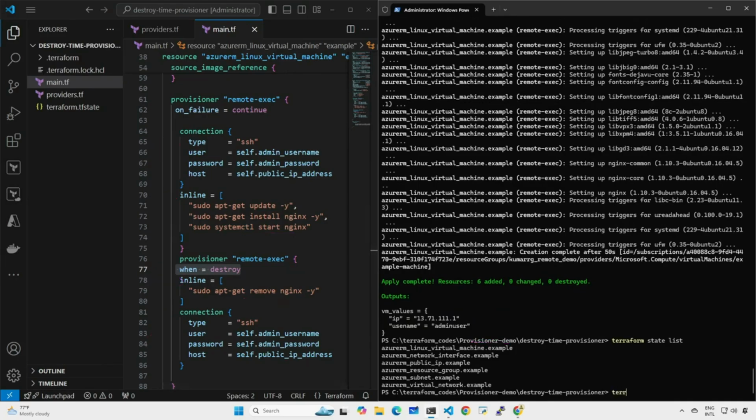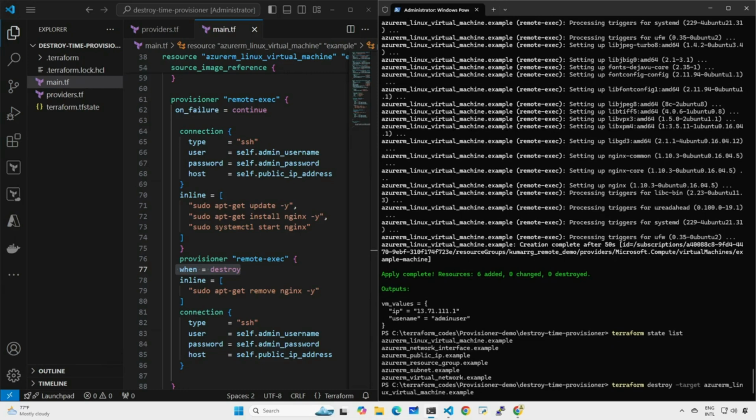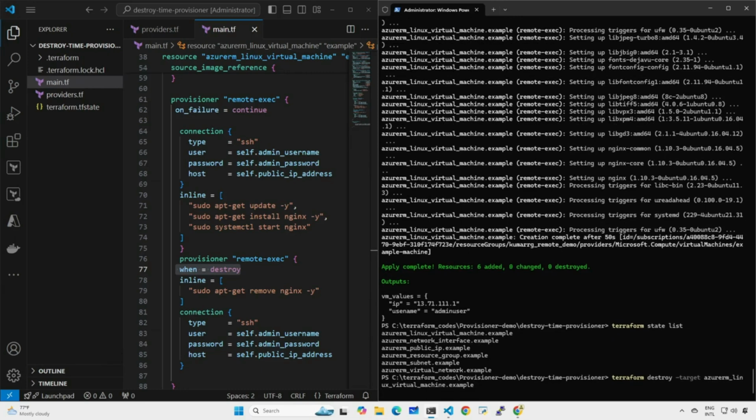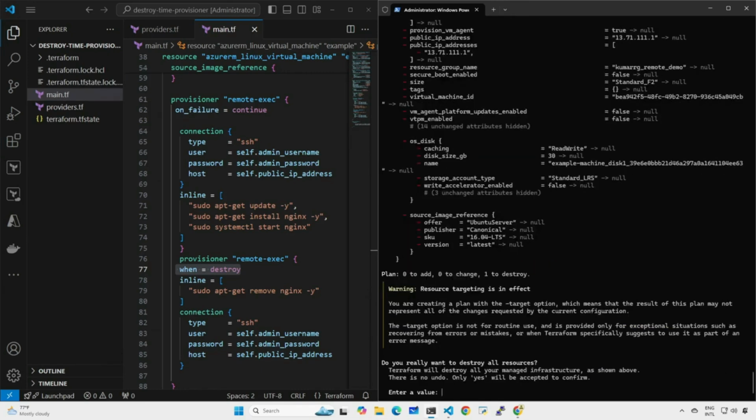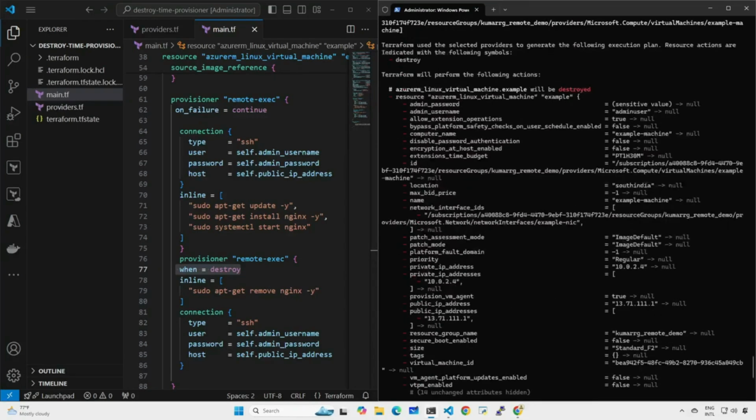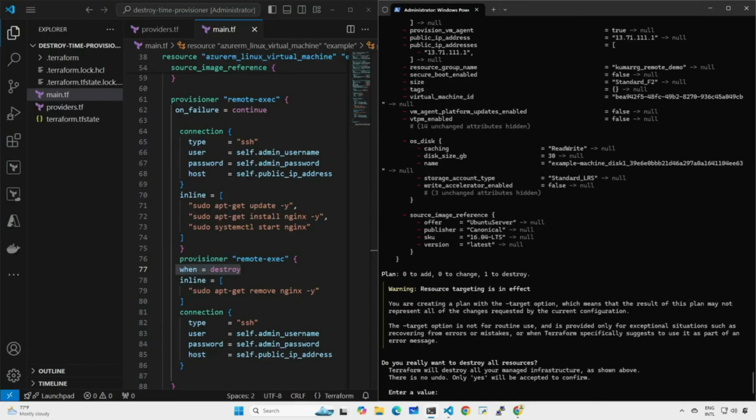I would say terraform destroy -target, and we want to destroy azurerm_linux_virtual_machine.example, and press enter. If you see here, it is going to destroy my virtual machine configuration.